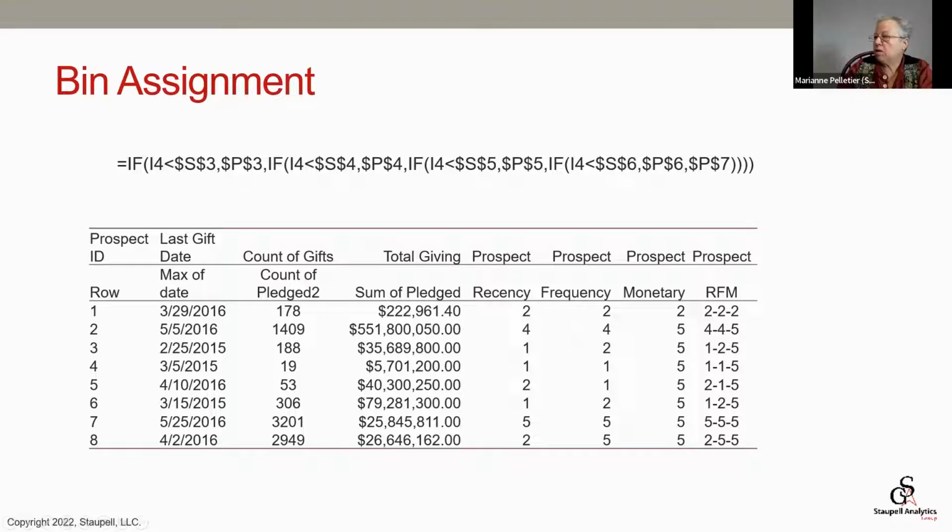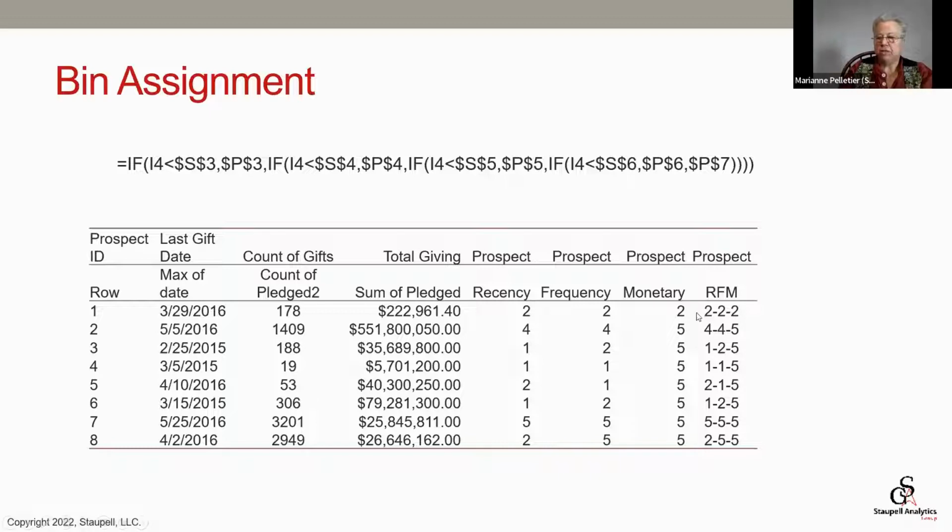Okay. Great discussion. Now, when you're done, you want to do concatenate. You want to do the recency and quote hyphen and quote frequency and quote hyphen and quote monetary. Why do I want to do the hyphens in here? Because the minute I say 222, people are going to think that it's 222. And that does not work. That's not the RFM. The RFM is recency of 2, frequency of 2, monetary of 2.